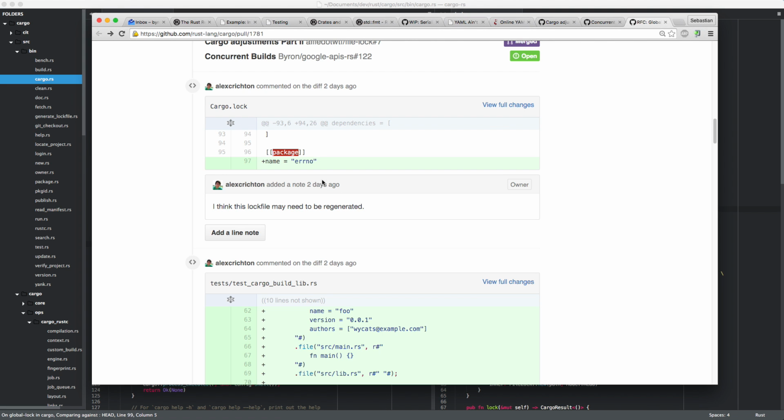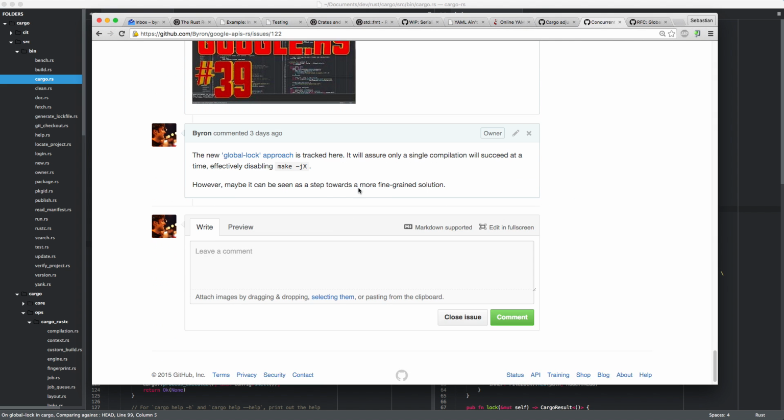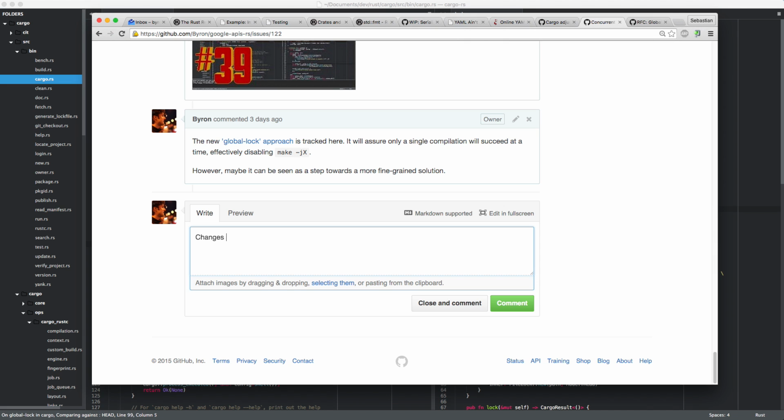So this looks like the log file may need to be regenerated. Okay, I'll just note down everything here. Changes requested in cargo PR. So which one is that? It's regenerate log file.